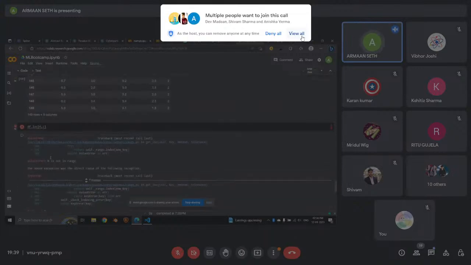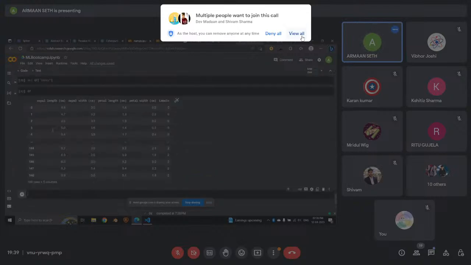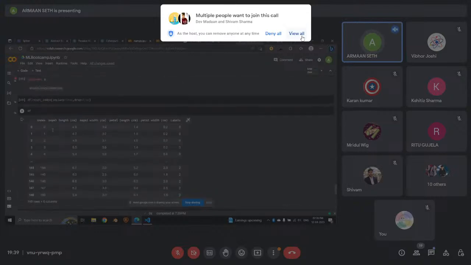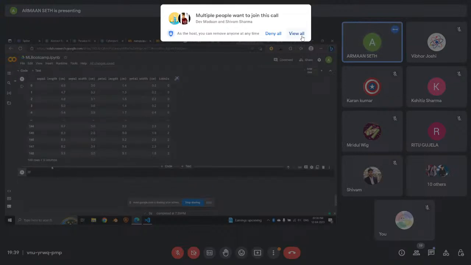I'll show this drop thing again, because I had executed the same command. That's why it was not working. So let me show you again. Let's drop a few rows now.